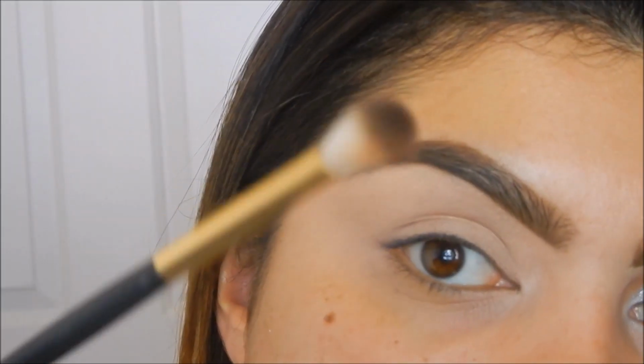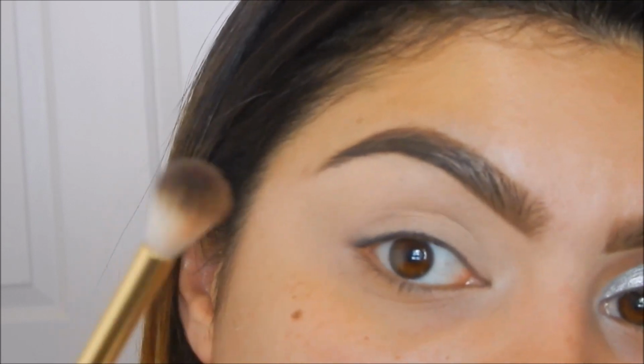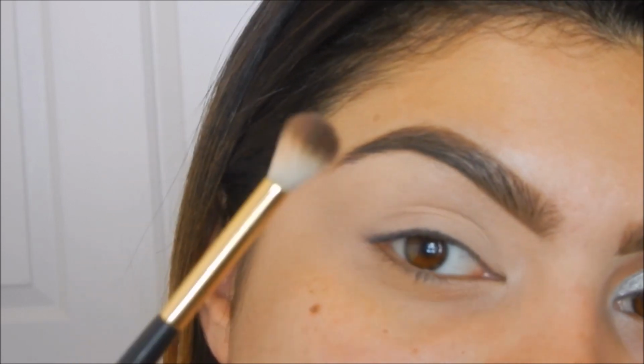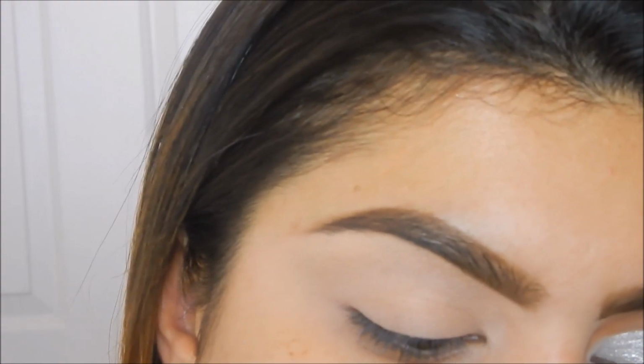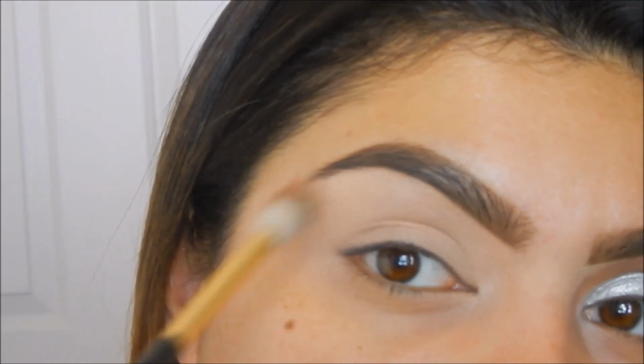As my blending brush today, I am using the Milani Cosmetics blending brushes. These Milani brushes are definitely bomb as fuck, okay? You guys need to jump on these because they have a collection of brushes. The ones with the gold hardware right here, they are really good. So I'm taking the brown shade and I am going to be placing this as my transition shade, and I'm going to be going in with this in the crease only.